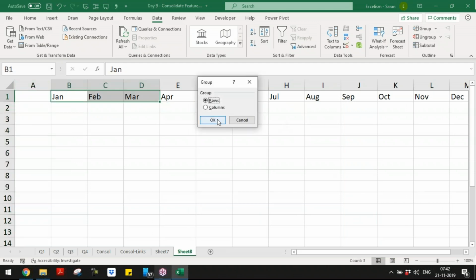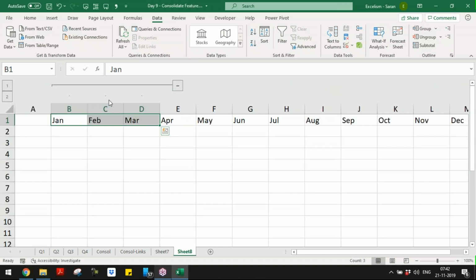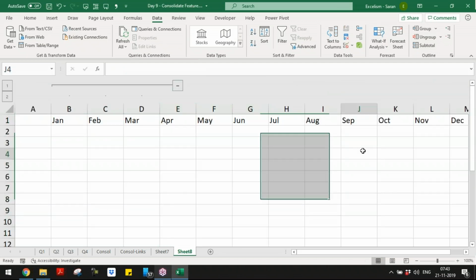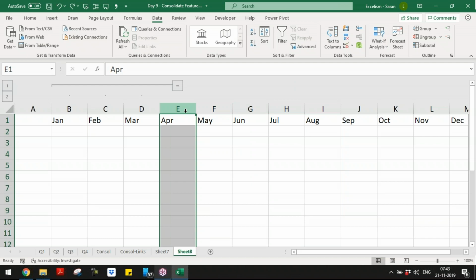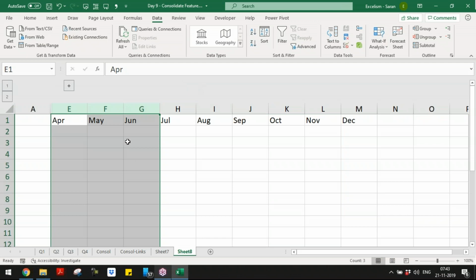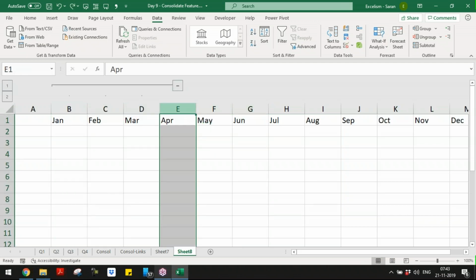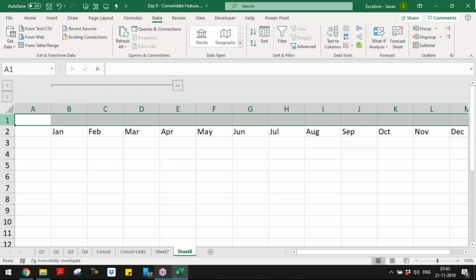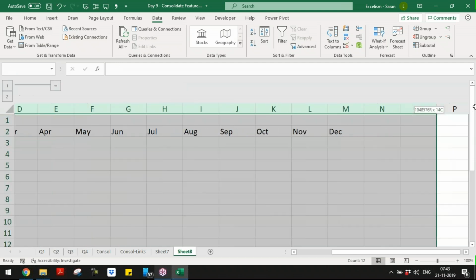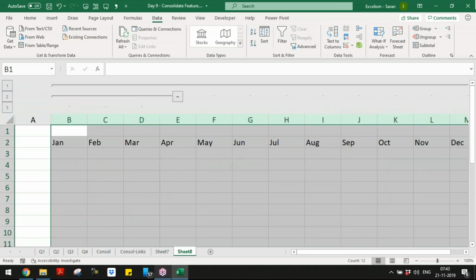This is one grouping. I want to have a grouping column wise. Now these three are grouped. Now these three I want to group. Again, let me select this. This is a group. Now this April. Now you can select from April to June, I can have a grouping. Then you can have a grouping from July to December. When you have a grouping, and for example, the same thing I'm writing for 5 years, then all this I can group one more. Let me select this entirely. This is grouping maybe 2010.